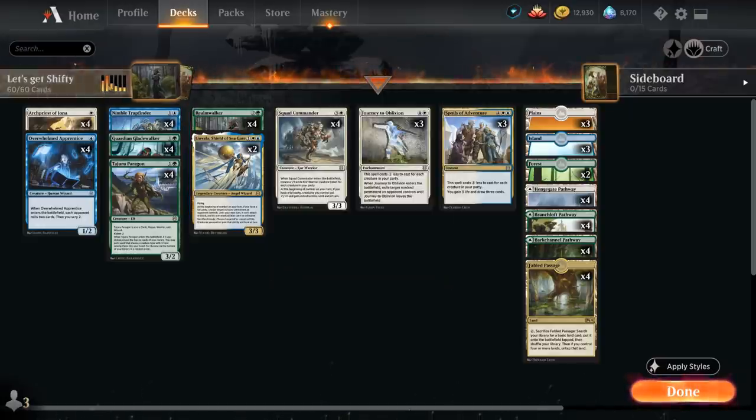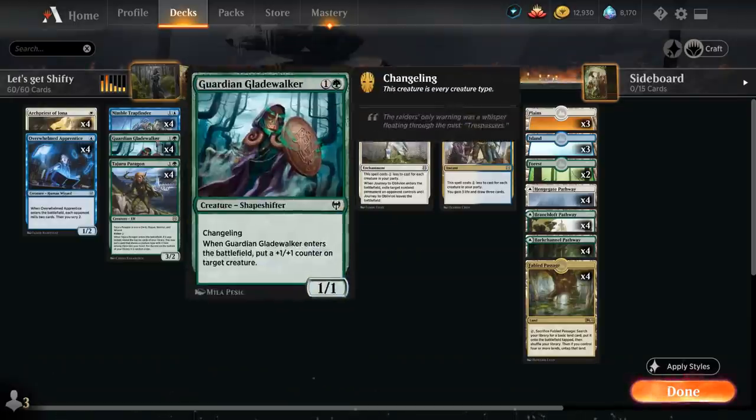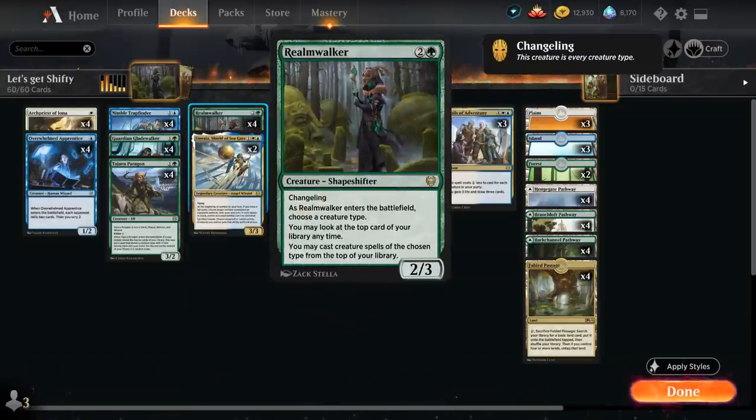And if we take a look at our statistics here, we've got 12 actual humans in the deck, in addition to 8 Shapeshifter Changelings, which we can also play off the top if we name Human. So about 1/3 of our deck we can play off the top of our library with a Realmwalker, which can provide a ton of card advantage.